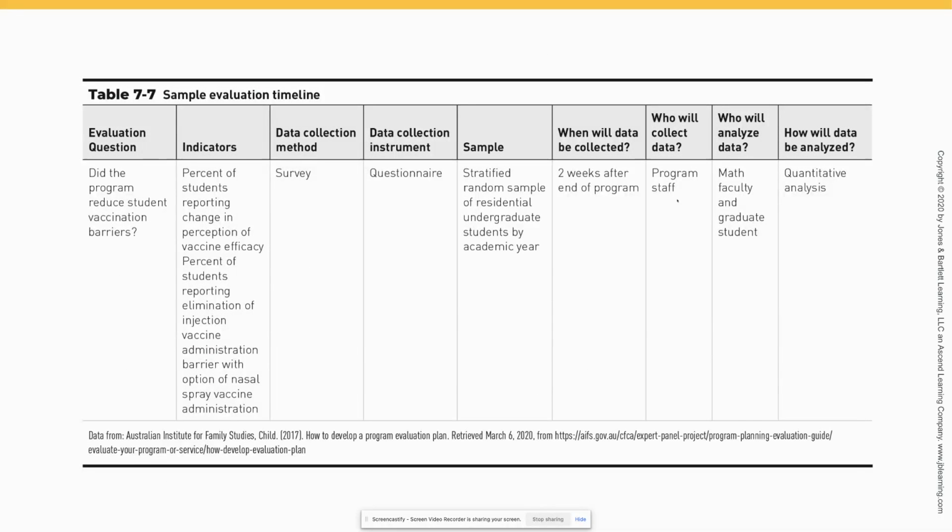Here is an idea of where you would put this in a timeline. Remember, we've talked about Gantt charts. This is a specific timeline. So this isn't exactly a Gantt chart. This might be an item on your Gantt chart, like saying, questionnaire is released via online to all participants, for example. But this is more specific to evaluation.